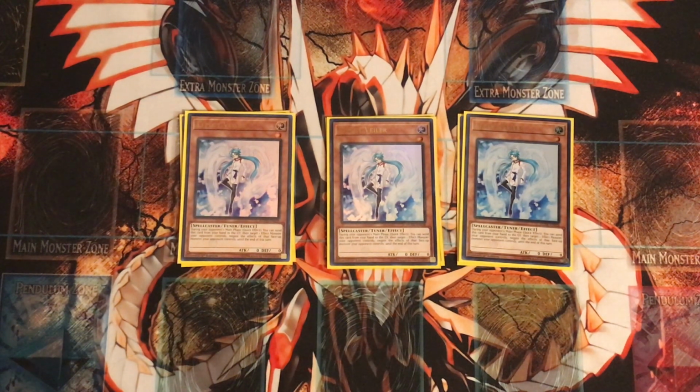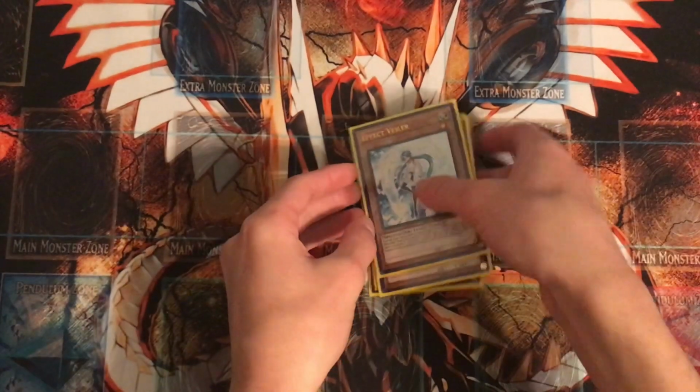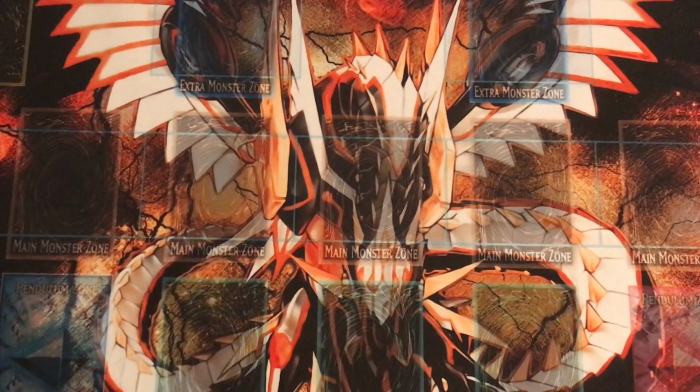I don't have Skullmeister currently, but the only problem I would have with it is that it's not a level 1 monster. And this may sound silly, but you could actually normal summon Effect Veiler and break boards. So that is it for the hand traps. There's only 2 hand traps because it's not a very combo reliant format currently.